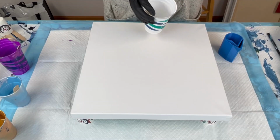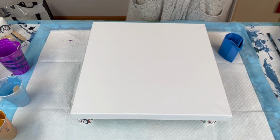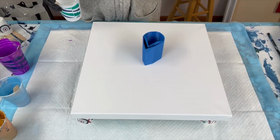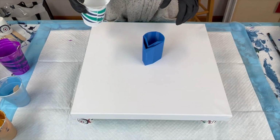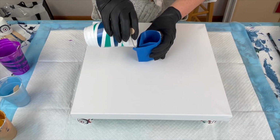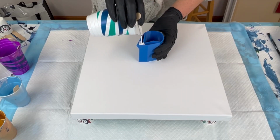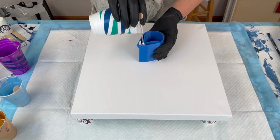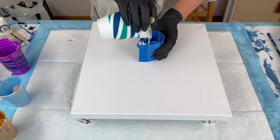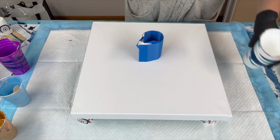But with that, I also added some satin enamel. And so these are the leftover paints and various colors that I have throughout my studio. And we're just gonna play around and play with this, see what else we can create other than her cloud pours, which I am going to do, hopefully, in the future. So this is a 16 by 16 inch canvas, and I am going to just add the white in this chamber. I don't think it holds a whole lot, but we're gonna fill it either way. And then we'll come over here. All right, so that's all we're gonna do for the white.